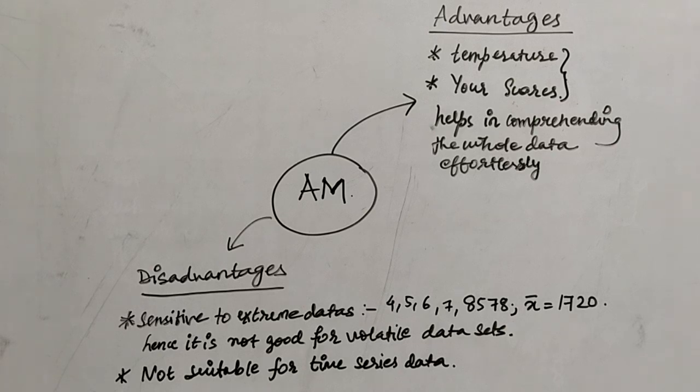But when you observe minutely, you can see at every time period, be it in the morning, be it in the afternoon, evening or night, temperatures are quite different, right? But why do these newspapers or the channels state only one particular temperature? Here comes the significance of arithmetic mean.